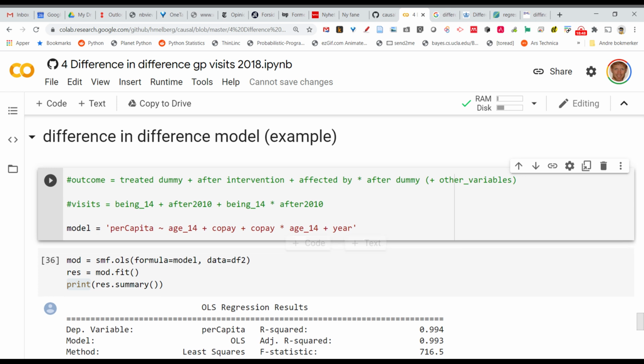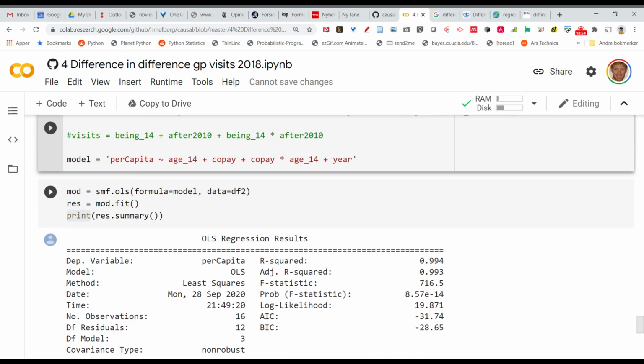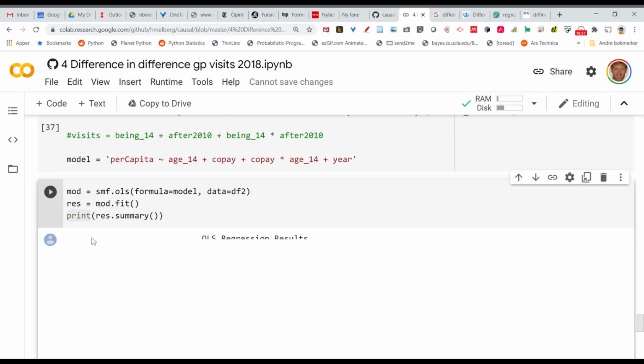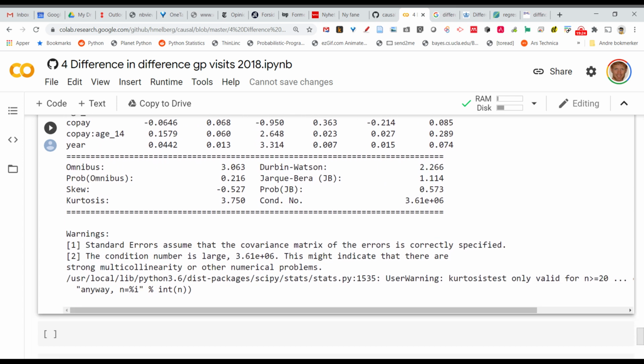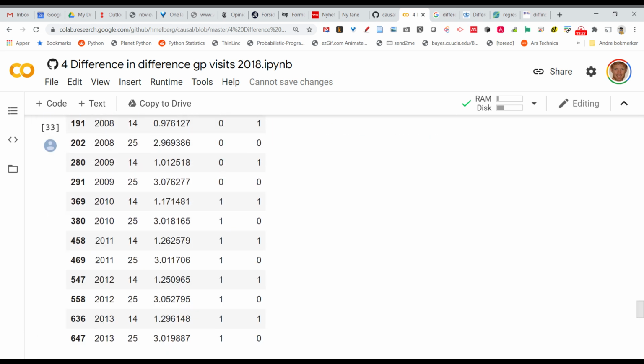So all other variables that are supposed to affect the number of visits could be added here. Remember, we had an effect of about 0.15, and now it's the same effect. Interesting. That's good, right? But now it's statistically significant here. So taking year into account, you're asking whether there are two lines, and there's a jump in the line for this group around that copayment year. So that's basically how you do difference in difference analysis.